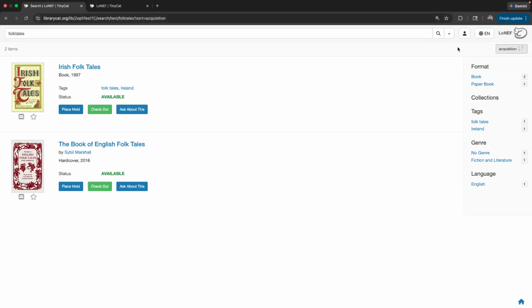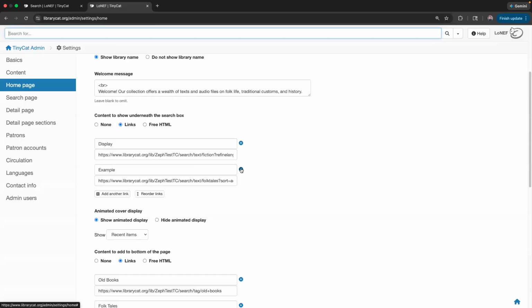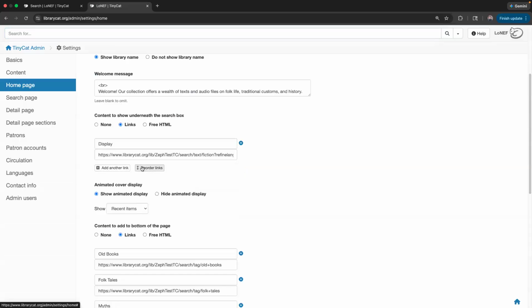Now you see it's already sorted it by acquisition and filtered it how I wanted to. And you can do more targeted searches, and we talk more about other kinds of searches you can set up in the regular webinar. I just wanted to show you what that process looked like. Okay. And it's very easy to delete links here, and you can also reorder them, right? You just click reorder, and then you can move them up and down and click set order again.